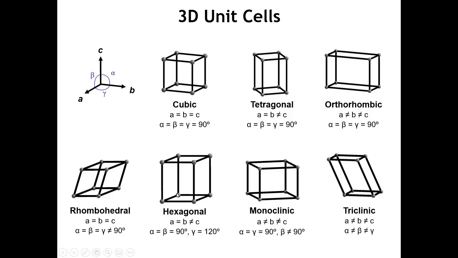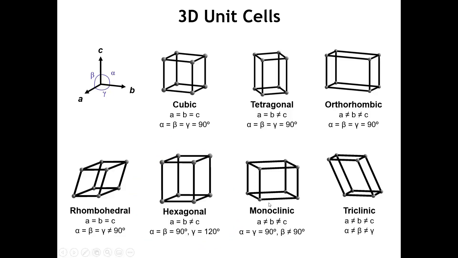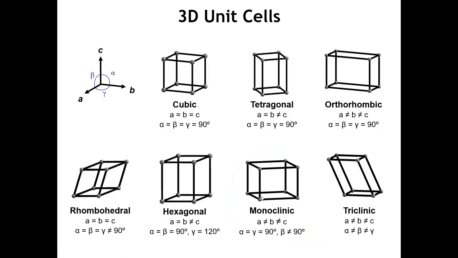If we were to take the two-dimensional hexagonal unit cell and then add a third vector that was perpendicular to the first two, we would have what's called a hexagonal three-dimensional lattice. If you were to start from a base that was oblique — some kind of parallelogram with no particular relations between the sides or the angle — then you can get two unit cells from that. If the third vector is perpendicular to the other two, that's called monoclinic; by definition B is perpendicular to the other two, and that's the only symmetry element. But if the third lattice vector is at some oblique angle to the first two, so that A, B, and C are all different and the angles between the three lattice vectors are all different, that kind of unit cell is called triclinic.